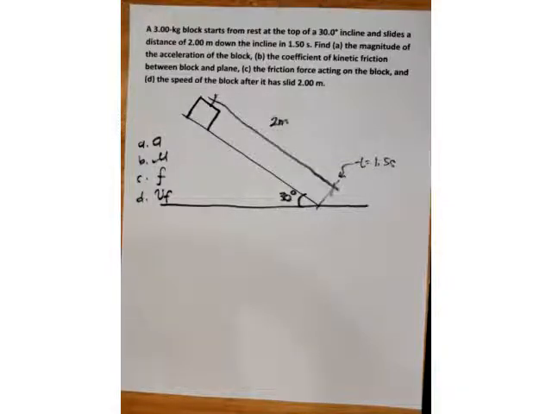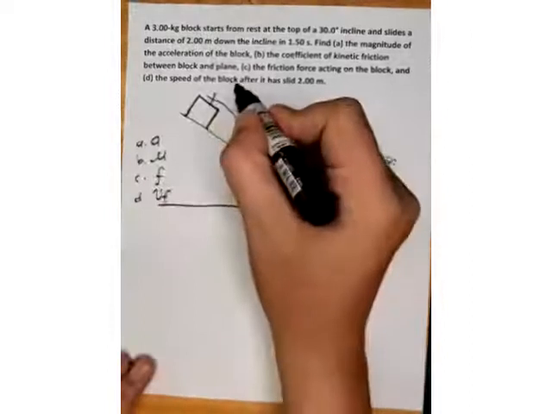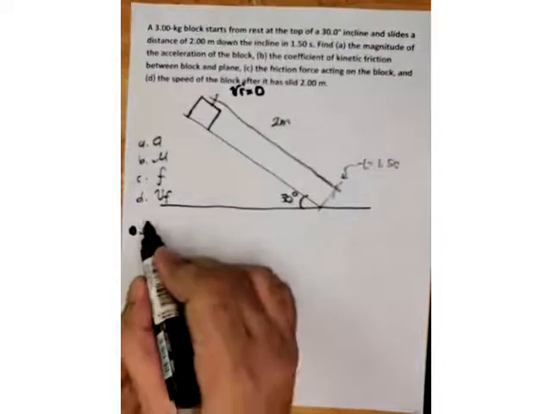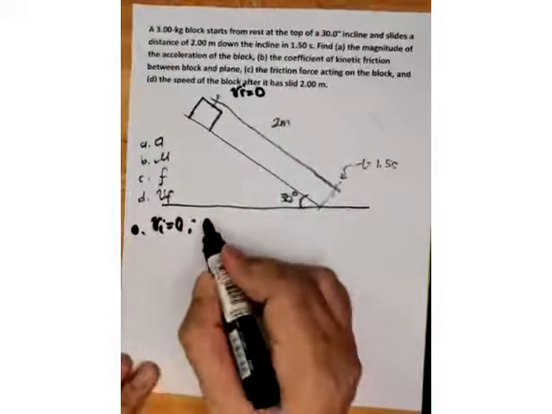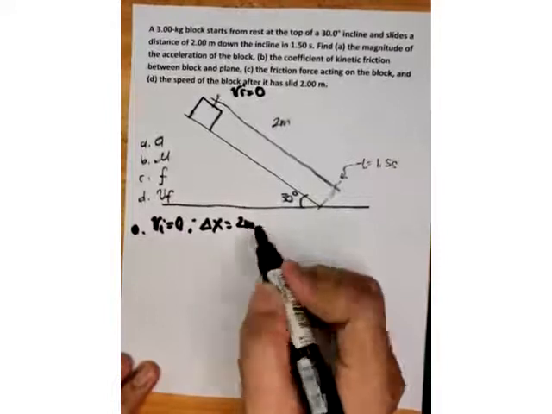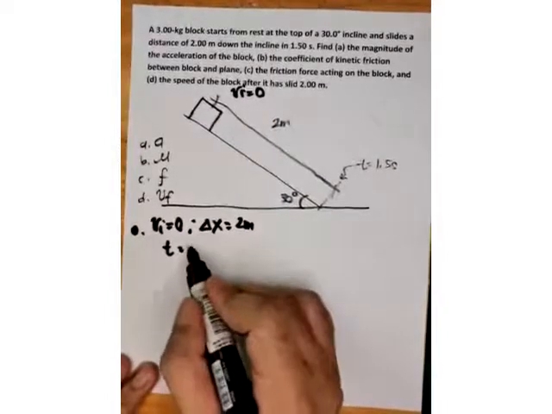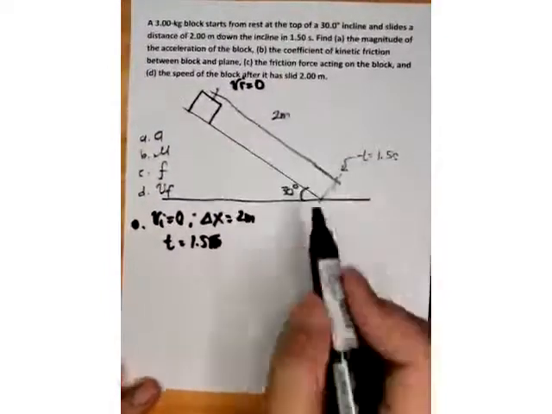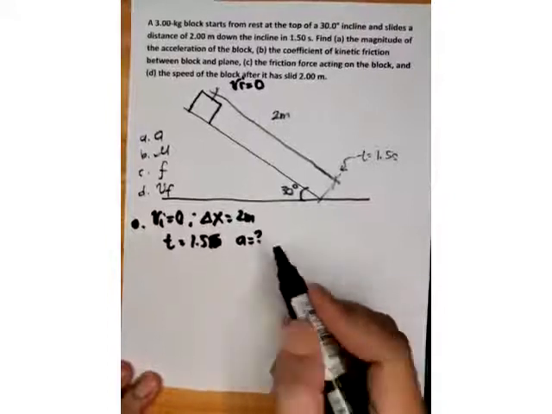Okay. So, we are to find the acceleration muna. Okay? So, kaya ba nating kunin yung acceleration without even applying the second law? Sabi kasi dyan, initially, ang object natin is at rest. So, letter A, ang initial velocity natin ay 0. So, we have the displacement na 2 meters and then yung time taken is 1.5 seconds to travel that displacement. Okay? So, hinahanap natin ay yung acceleration.